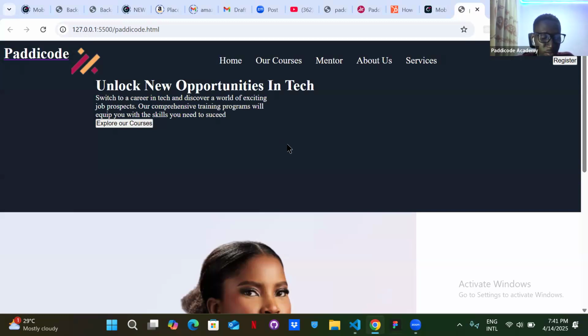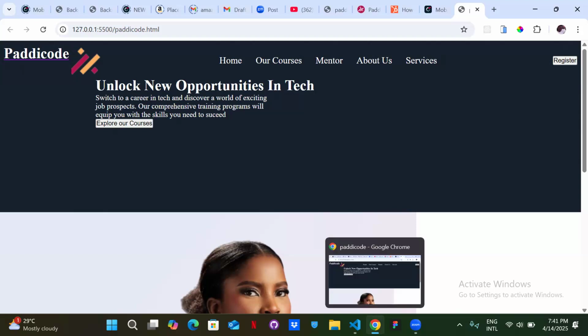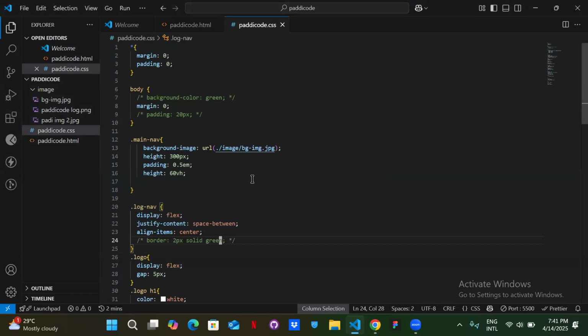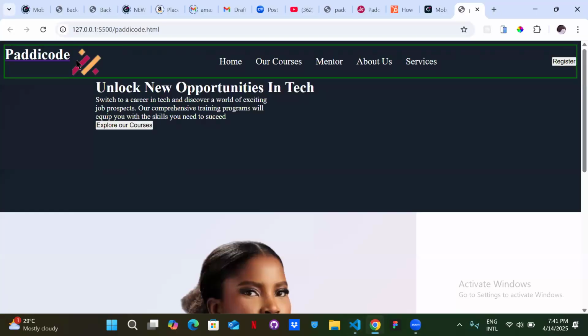And why did you have a border before on this thing? Which border am I seeing there? I've removed it. You removed it in the code. Yes, I just commented it out. Let me see. I just put a border of 2 pixels solid green so I just know what I'm doing. Okay, that's why you put the border there. Yes. Well done. Thank you.